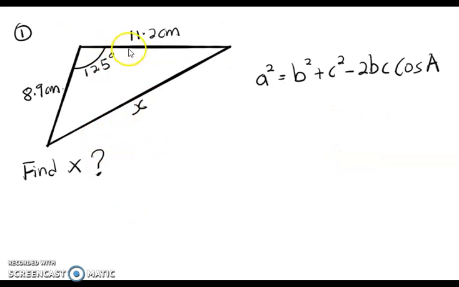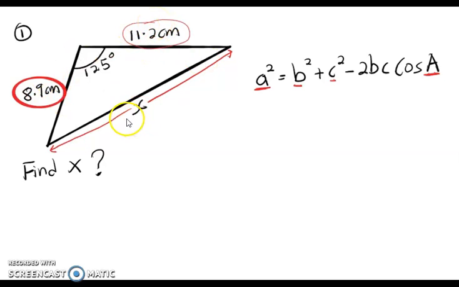Question 1. If we look at this triangle, there is no pair. But you can see the question is asking to find x, the length of this side. When we refer to the cosine formula, we have a pair, which is a, the length of this, and A here is given by the angle. Then b and c are the lengths of these other sides.